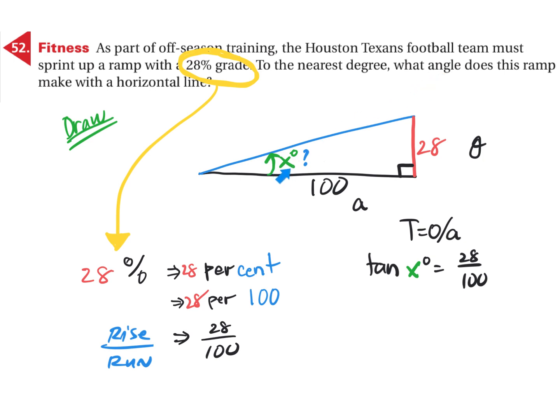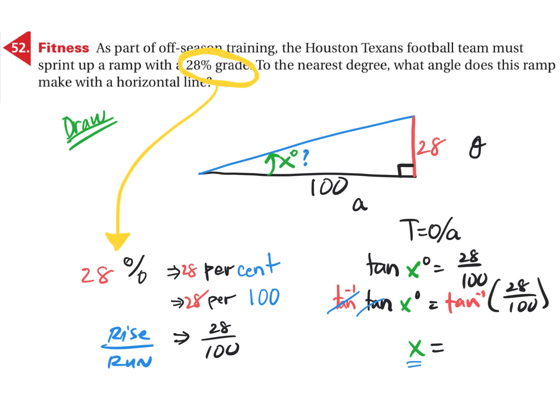What's the angle? So we want to get rid of tangent, and then we will know what x is. So how can we isolate the variable that we want so that we have our answer? Is this the same as asking, how do we get rid of this tangent function? And the answer is to do the inverse tangent. So the inverse tangent of the left side of the equation is equal to the inverse tangent of the right side of the equation. So these cancel each other out, and we've got it.